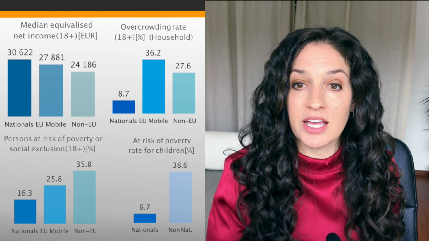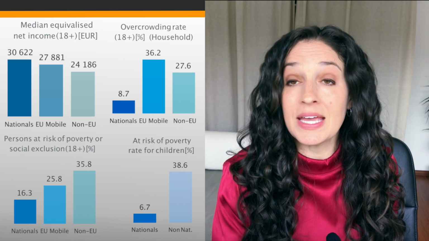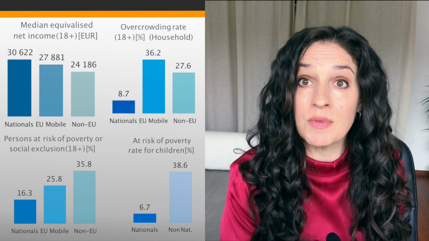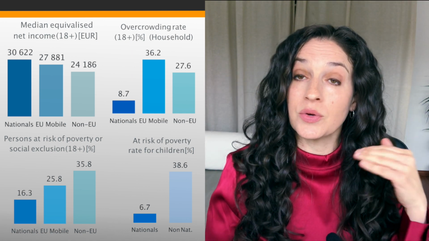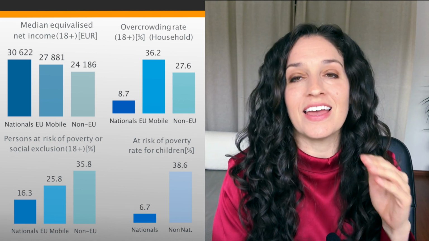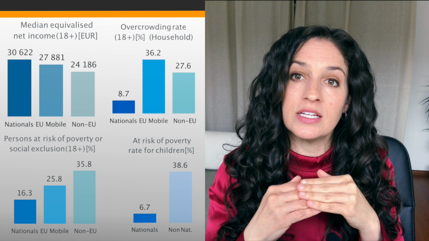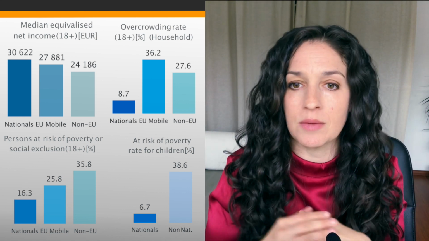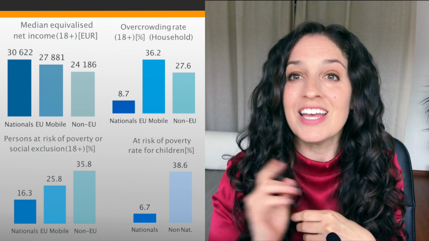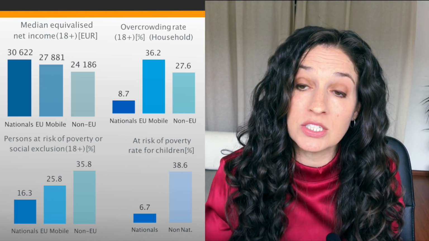Now let's turn to some indicators of social inclusion. And the first one I want to look at is the income received by different groups. What you can see here is that nationals have higher levels of income than immigrants, and it is staggered. So immigrants from the EU actually have higher levels of income than immigrants coming from outside of the EU. But these numbers aren't as largely different in Denmark as they are in some other countries. Again, if you're interested in some of these comparisons, you can check out some of my other videos and other snapshots on other countries.